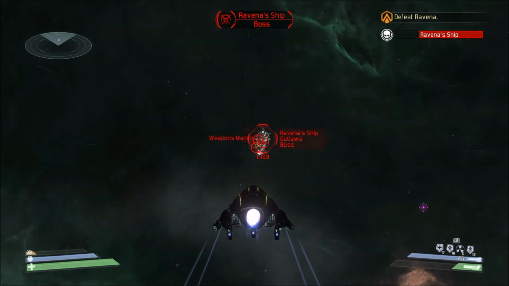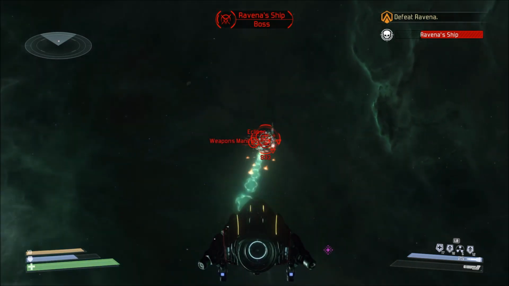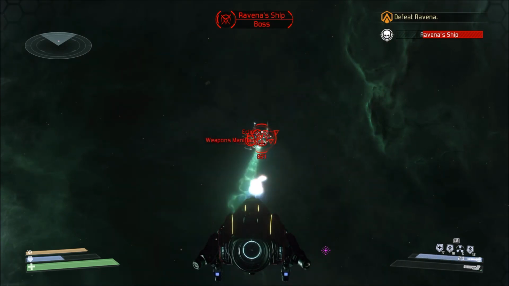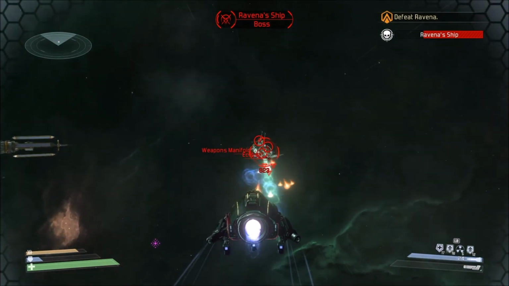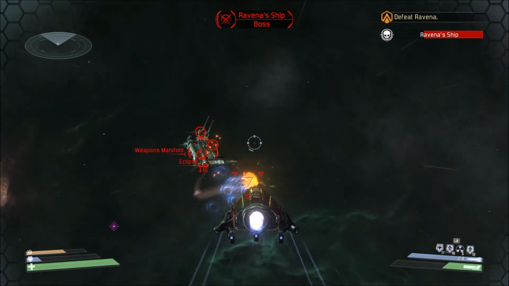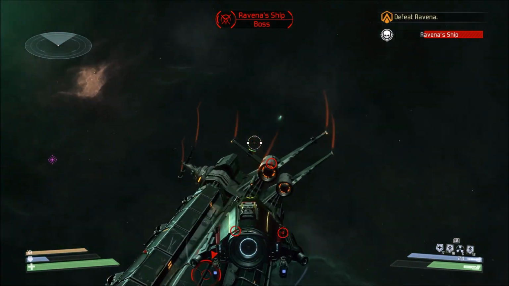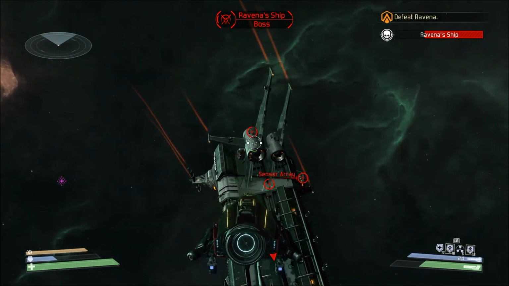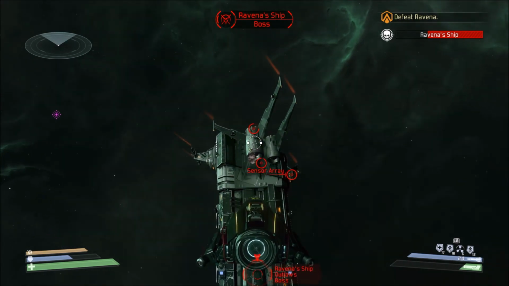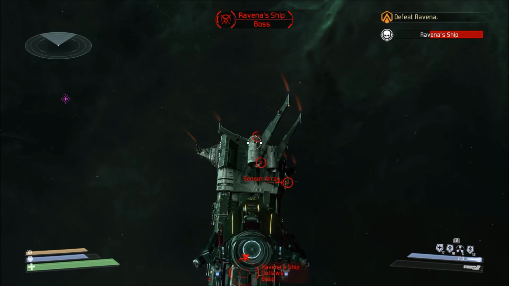So my effective range is right here. Shield below 50%. Oh, nice move. Okay, so that's not working. See, it pulls me to that center. Let's try and, I guess, take things out a little differently. Take out the other parts.